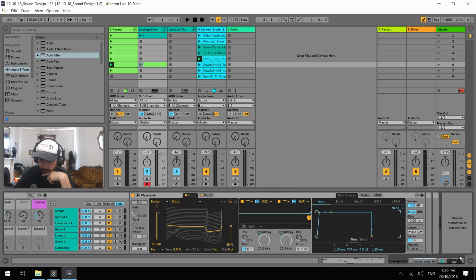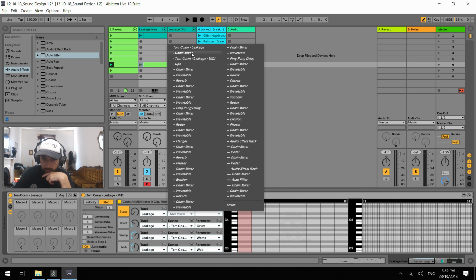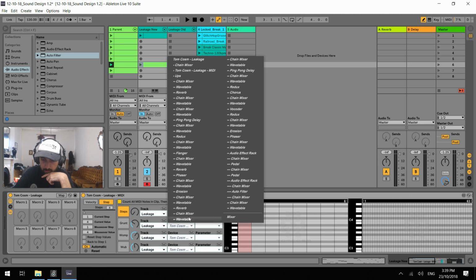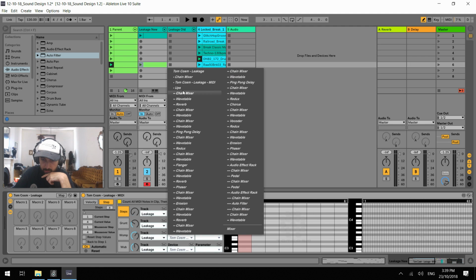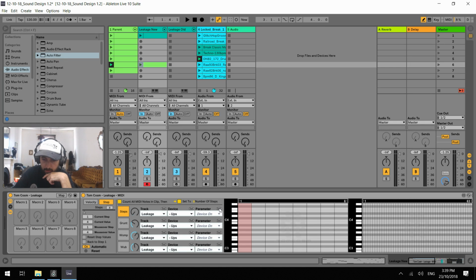Wait, where are these all mapped to? List. Oops. Okay, list, ups, parameters. This is the steps.